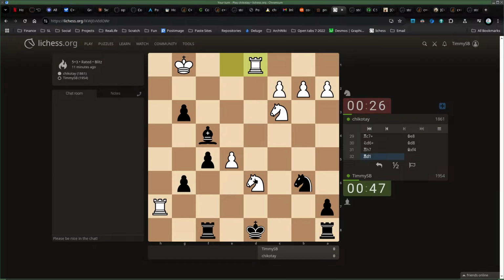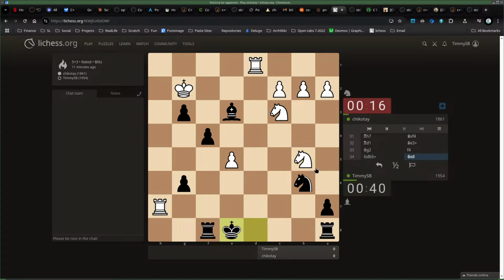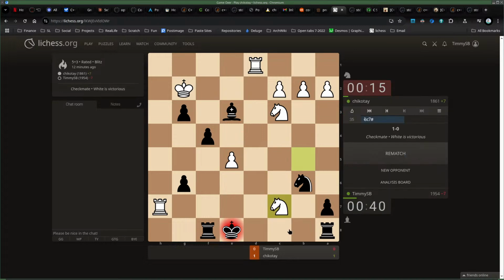Okay, this thing goes away and then I just take here. No, because he goes away there, I have to go there and he can take my bishop. What to do? Okay, give check. Nobody knows why I would do that. So he goes away, check, and then I go here. It's kind of a why not move. Oh, I should have gone the other way. Yeah, well played. Definitely.